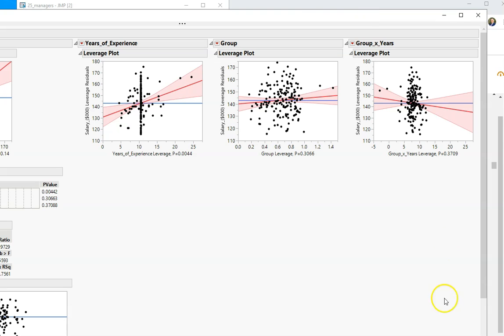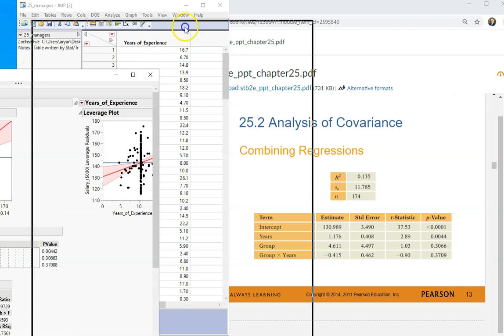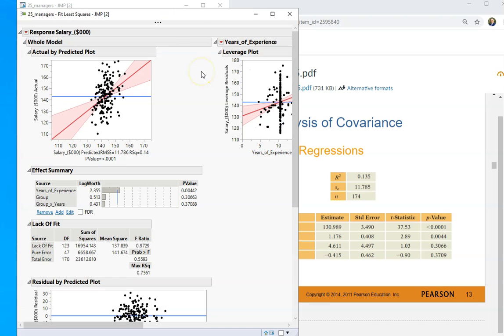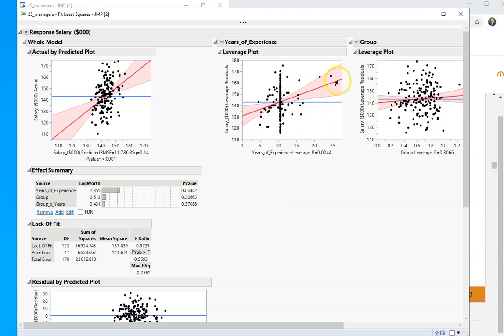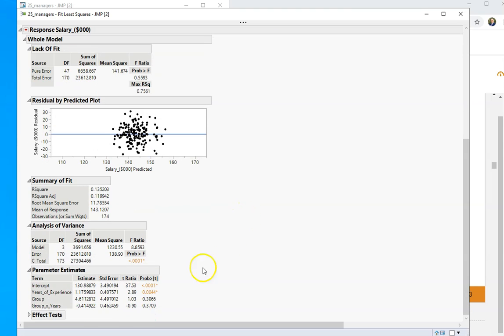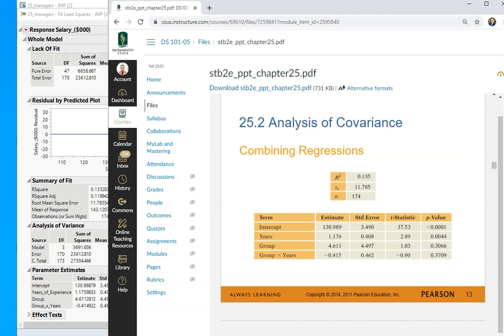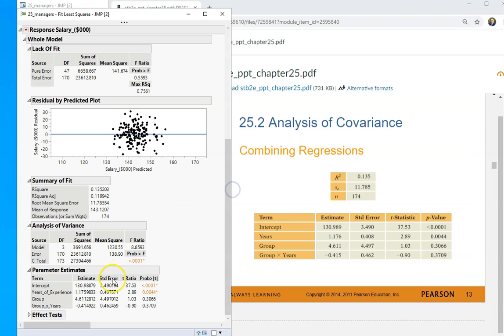So I don't want all of these. Let's reduce this. Do we do minimal report? Yes. If you do minimal report, you won't see those extra things. These are actually not really extra. It's just different slopes for male versus female. But that's not what we need. We need results down here. So do you see these results? And they are actually pretty much the same.